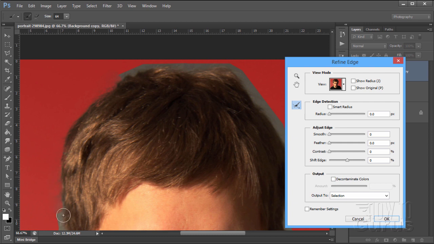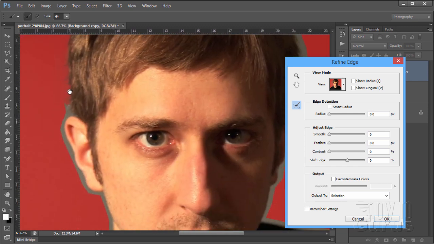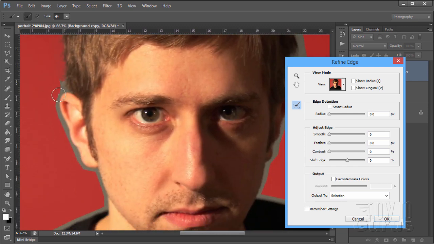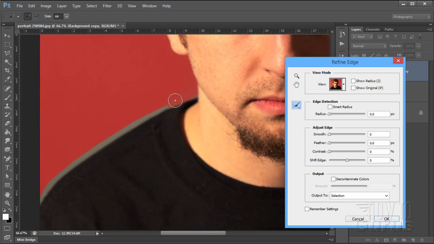And it's just a matter of going along the edge and making your selection. Now again, hold the space bar down, and you get the hand tool, and you can then move the image around to select a new spot. We'll just continue on down and let the refine edge give us a nice clean selection right up against that edge. If a little spot like that doesn't quite catch, oh, there it went. Second pass again took care of that. We'll do a second pass to clean up any little problems on this refine edge tool. Okay, there's side one.